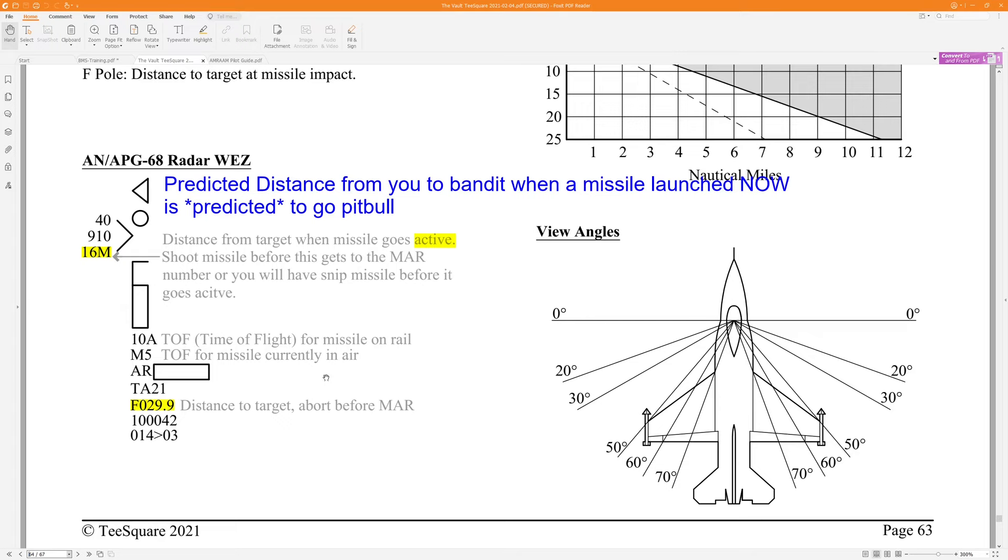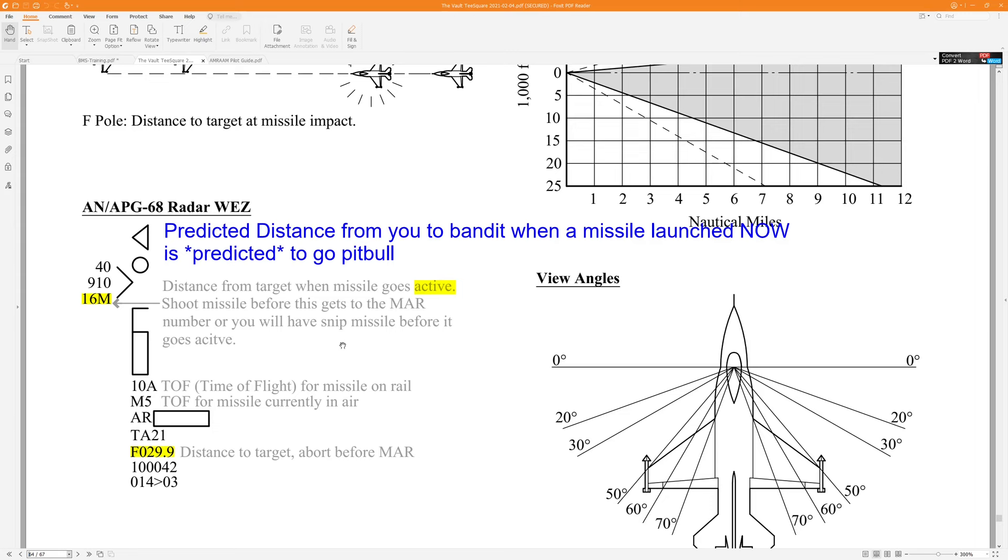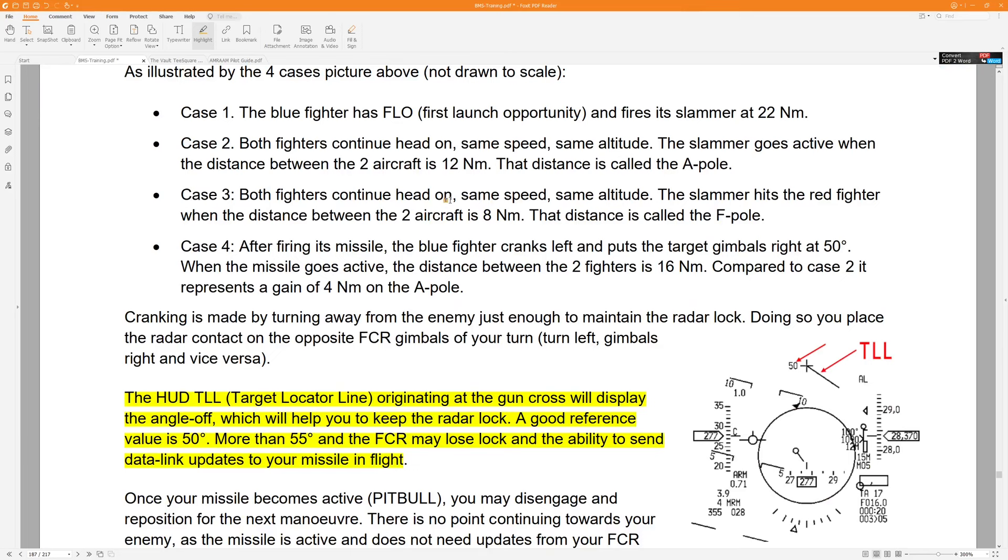However, the bandit is at a huge disadvantage relative to us. They have semi-active radar homing missiles, which means they don't get pit bull. They have to stay pointed relatively at us. Their radar coming off their nose has to be able to see us up to the point of impact of their missile on us. If they can't because they've been forced to turn around and run away because their radar warning receiver warned them of our incoming AMRAAM missile, then they're going to snip their missile, and it's going to be completely trashed. Their missile's gone stupid. It has no effect. It doesn't matter if it's 10 feet from us. If it hasn't detonated at that point, it's not going to hit us. So that's the beauty of going up with AMRAAMs against bandits that only have semi-active radar homing missiles.